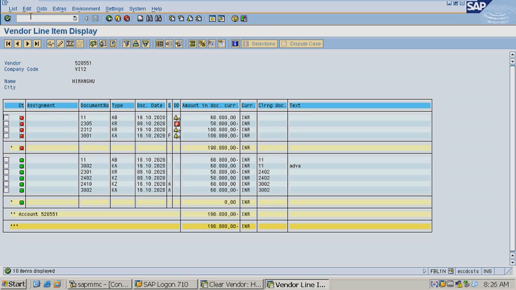Always keep it in mind. Unless and until it is cleared, we will not get that entry for adjustment, for clearing. It is the main point. I am telling you very cautiously and clearly, and showing you also on the screen.